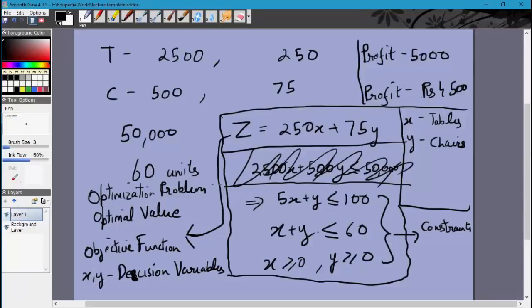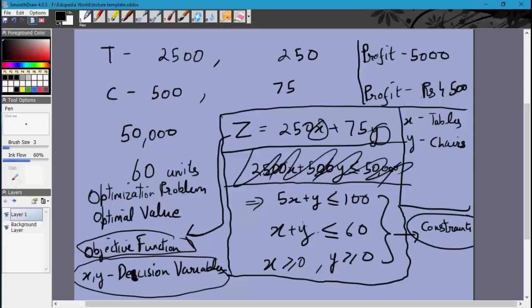In an optimization problem, which is a type of linear programming problem, we need to find the optimal value, maximum or minimum value. In this case, it would be the maximum. Sometimes we might need to minimize something, say the cost of goods. So this is the optimization problem. This function is the objective function. It is made up of x and y, which are called the decision variables. And we have to subject it to these four equations, which are referred to as constraints. So now let's begin solving it.